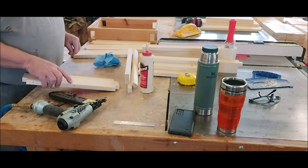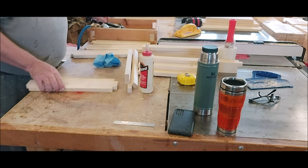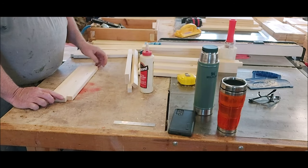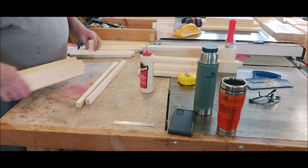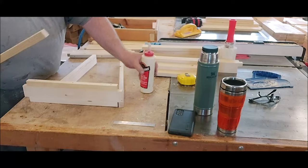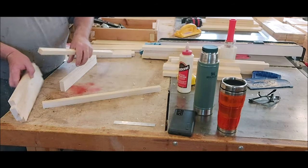Okay, that's the easy part. So next, what I need to do is I need to get these put on properly. Let me turn this so you can see it.